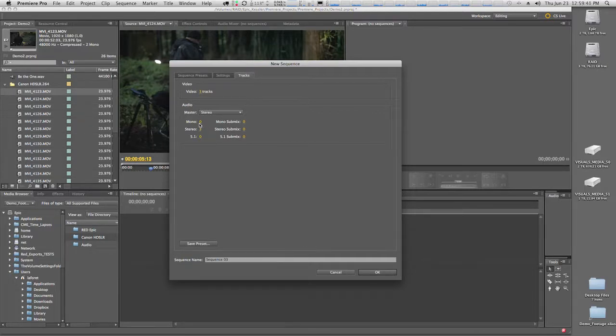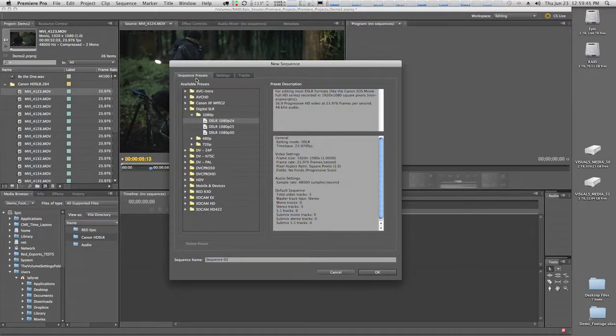Okay. And you went over that pretty quickly for me. If you can go back to sequence presets, you can show people that there's digital DSLR. Yep. Different resolutions, different frame rates. 1080, 24, 25, 30. Obviously, every Red from 1K to 5K. Yeah. And pretty much everything that's out there. All right. I know because I selected one of your clips that you are working 1080 at 24p. Right. So I just select 1080 24p.